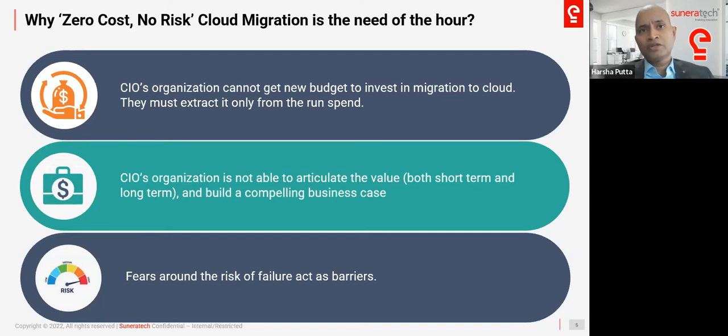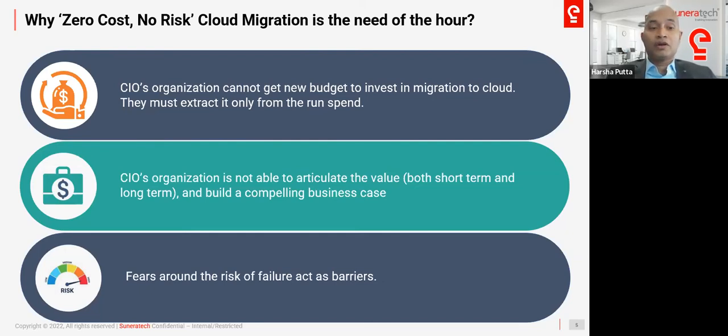The infrastructure manager went into detail: hey, Harsha, I have so many challenges. I want to move to cloud, right? But I'm not able to articulate the case. I can only go and tell him that I'm facing problems, right? The vice president comes and says, I'm in between. My boss only understands the story about numbers, right?